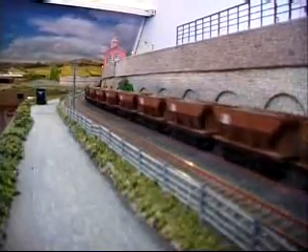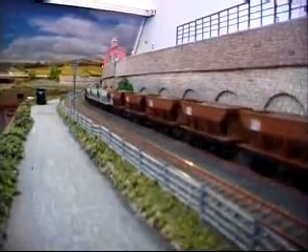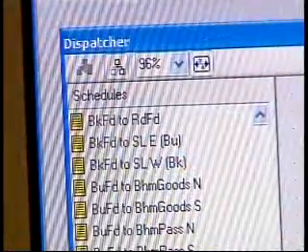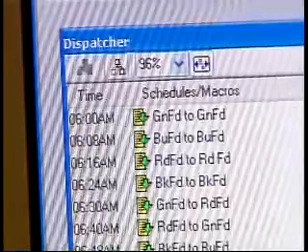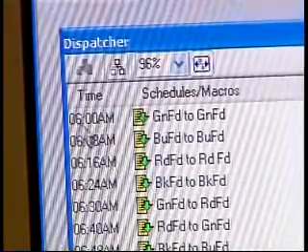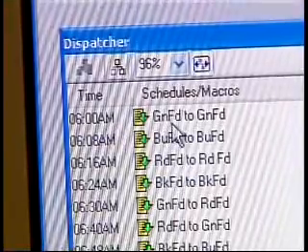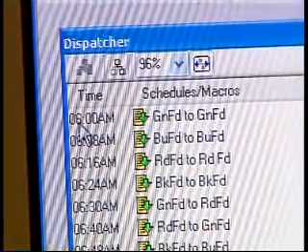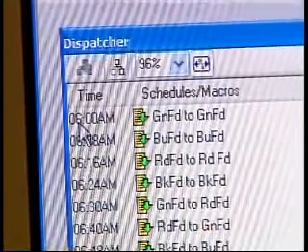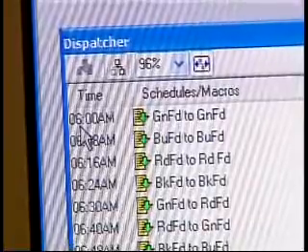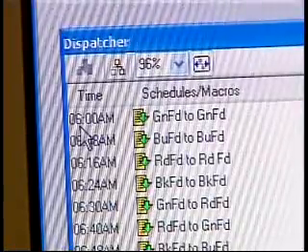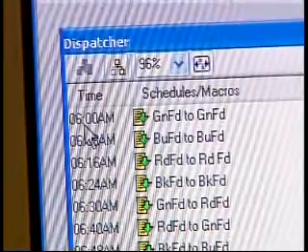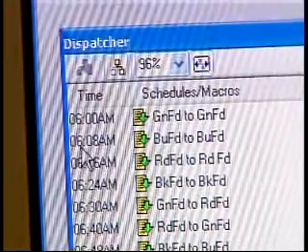Once you've defined all of your schedules or paths for trains to take, you can then put them into a coordinated sequence, a timetable in effect. That one I'd created earlier, the Green Fiddle Yard to Green Fiddle Yard, I run at 6 AM in a theoretical timetable, of which I can set the clock on this computer, and I can set it to go faster than real time. On our layout we have the clock running at 6 times real speed, so the next train that leaves is at 8 minutes past 6.